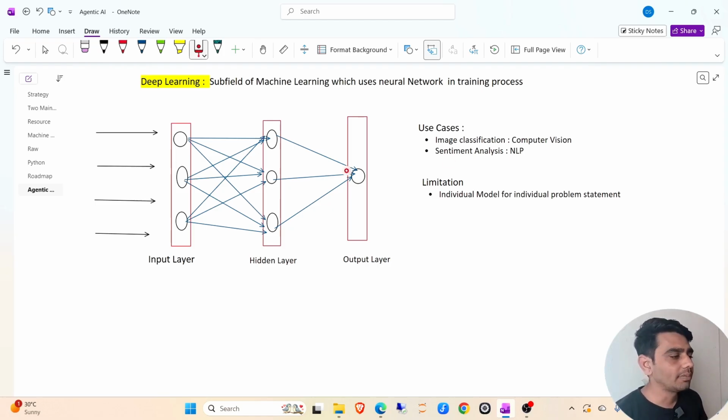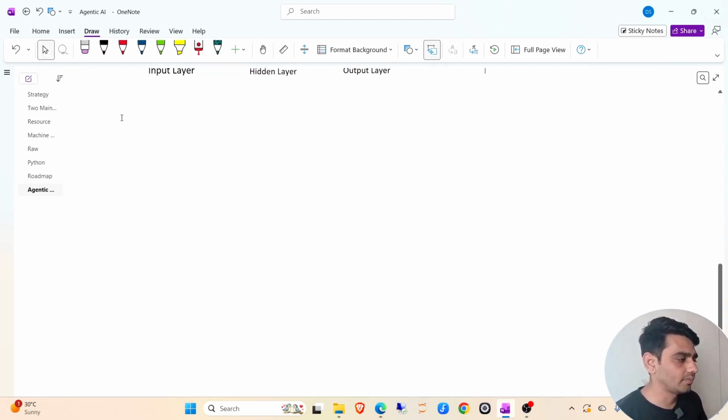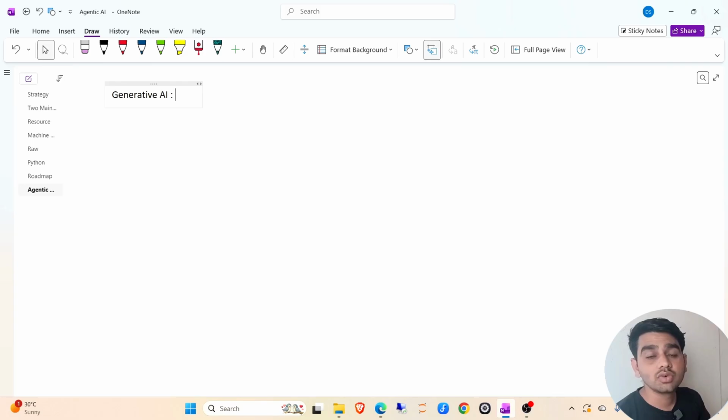Okay, so after deep learning, the new term that comes to the market is called generative AI. Now, as the word suggests, at the heart of generative AI is the word generate. What is generate?